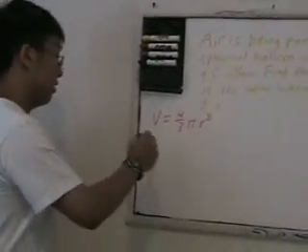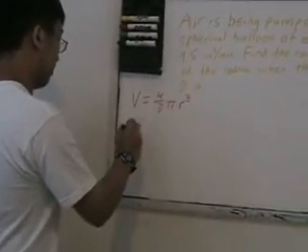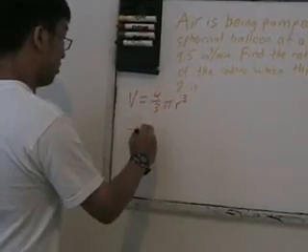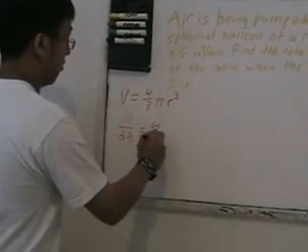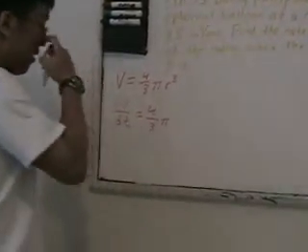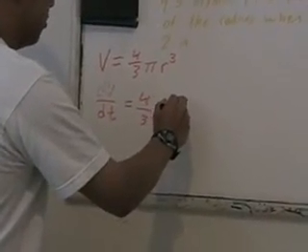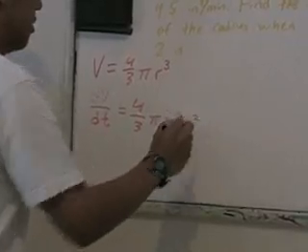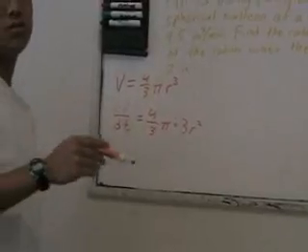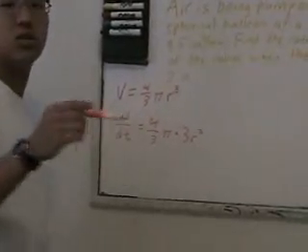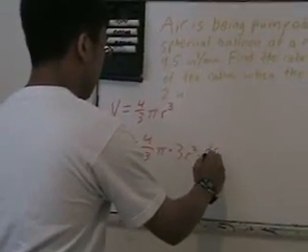So, let's go ahead. Now, if we differentiate this with respect to time, we'll get dV/dt equal to... Now, 4/3 and pi are just constants, so I'll just leave them there. And then we differentiate this using the power rule, so times 3r squared. But remember, since we're differentiating with respect to t, we can assume r to be a function of time. Therefore, we have to use the chain rule. And then we'll also get times dr/dt.